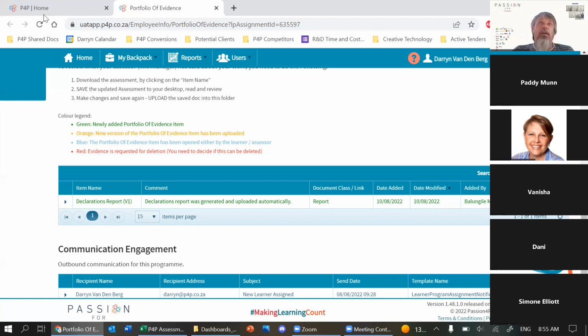I do try and guide my clients in that route, because we often get the complaints that, yeah, we've done all of this into the CETA learner management information system, we've done all this work, and when the verifier comes, they go, where is it? Because we asked the CETA why it is so imperative that the CV and the ID, everything, is in the portfolio of evidence folder if it's already on your system. And their comment was, we don't always know what's on the system, and often people load, for example, a CV that is actually an ID, or an ID that is actually a photograph of his auntie who's playing with her dog.